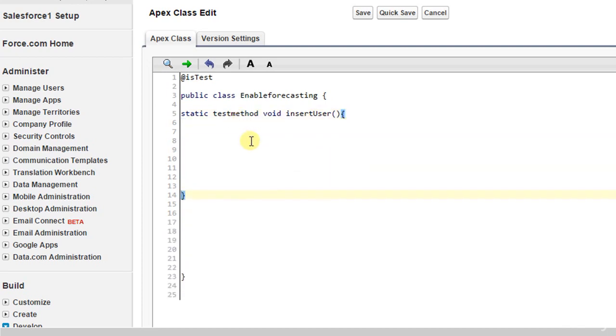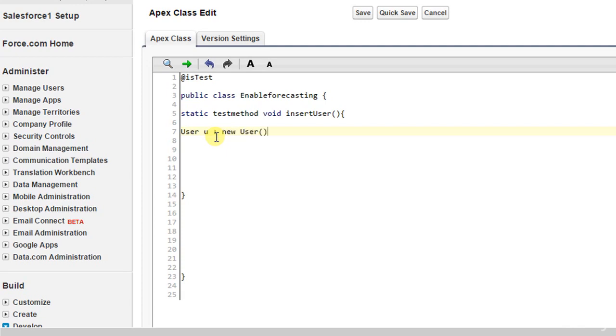So whenever you write a test class, you have to make sure that in a test method you have testMethod mentioned, and this is our method name, insertUser. And now all the dummy data which we are going to write will fall under this method.